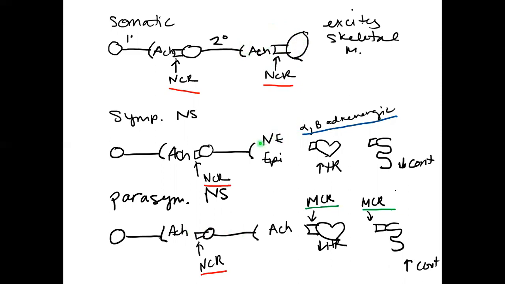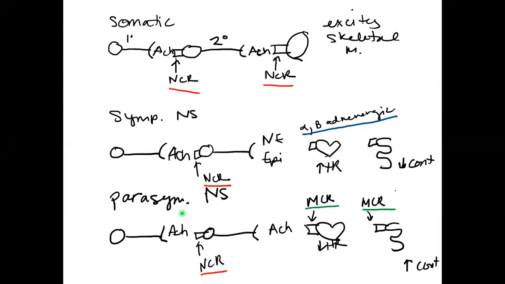For sympathetic nervous system, it's norepi and epi binding to adrenergic receptors. We can put alpha and beta adrenergic receptors. When norepi and epi bind to adrenergic receptors on the heart, what does it do for heart? It's going to increase heart rate and force of contraction. When norepi and epi bind to your GI tract, it's going to slow it down. So think about that. If you are fleeing, or if you're stressed out, or if you're exercising, what have you, sympathetic nervous system is going to kick up. It's going to release more norepi and epi, and it's going to increase your heart rate and force of contraction. Whereas it's going to bind to adrenergic receptors on the GI tract and slow it down.